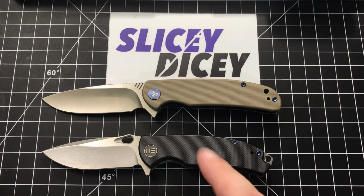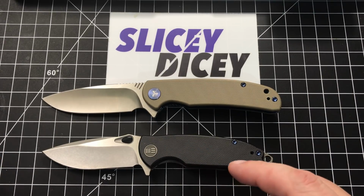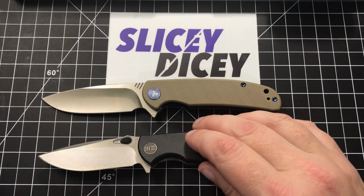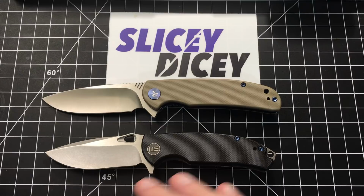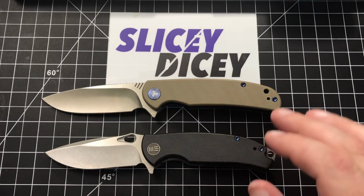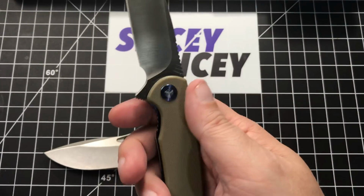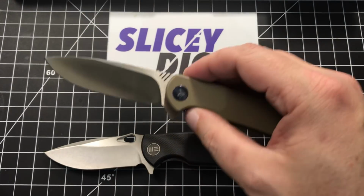Under 3 inches, then you got to get this. If you can carry over 3 inches, it is a bit of a debate. I think this carries a little bit better. It's got the titanium frame lock. I think it's a little cooler looking. I think it slices a little better, but you get more blade with this, and ergonomics are probably a little better, and you get better steel.